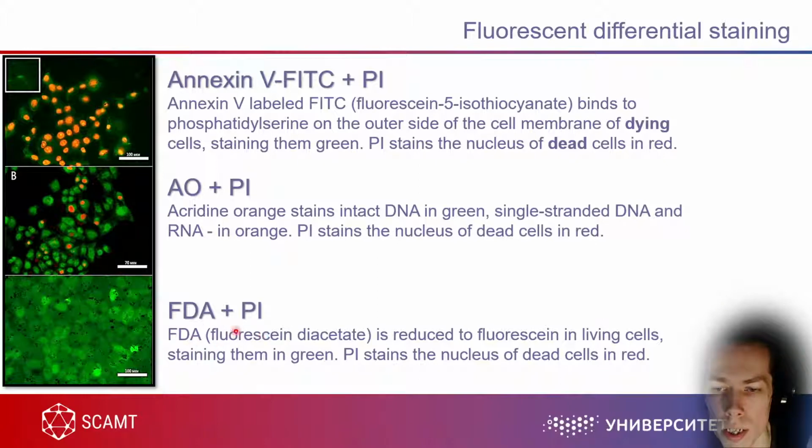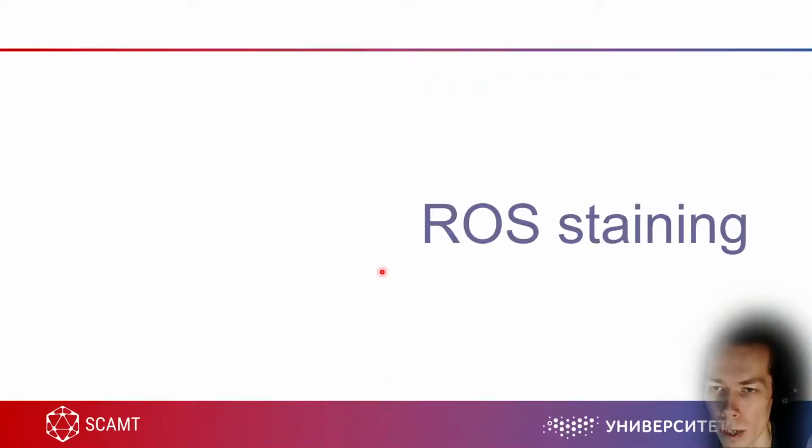And fluorescein diacetate plus propidium iodide is a common dye for flow cytometry. So living cells, FDA positive, are green, and dead cells are propidium iodide positive, so they are dead cells. As you can see here, only living cells are shown. And so it's basically a live-dead stain, as it's called.